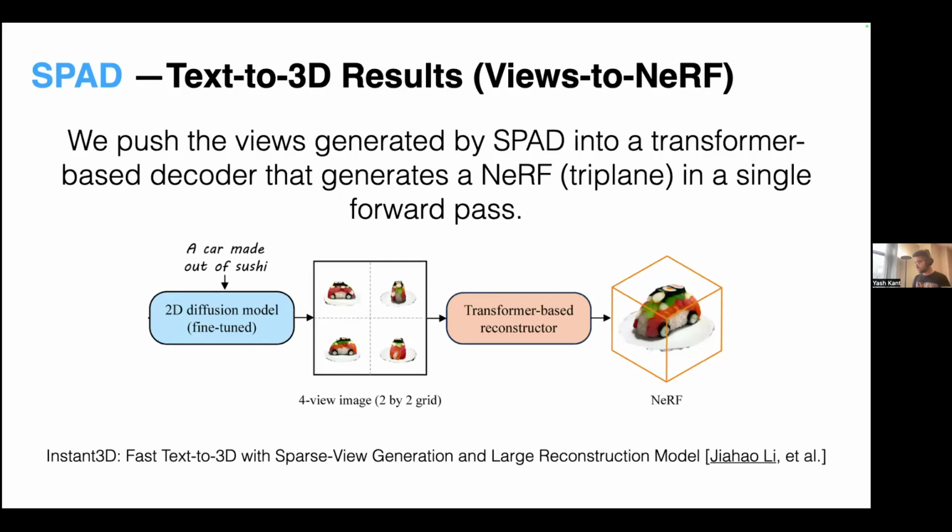Yeah, so that's actually a good question, because we could do that. We could directly generate a NeRF or a 3D space. But the problem is the scalability of this approach. We want the things that we're doing to scale with the data we have, right? If we directly try to generate an output in 3D space, it gets restricted by how much compute we have, because this will at max be a 256 by 256 by 256 cube. And that's much tinier. But if I have an alternate approach where I can generate images, those images could be much higher resolution because they are not 3D. And then I can use these images for supervision.